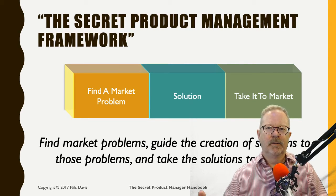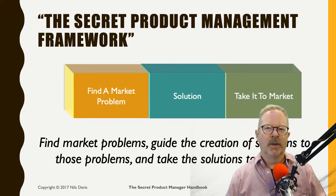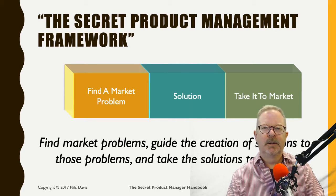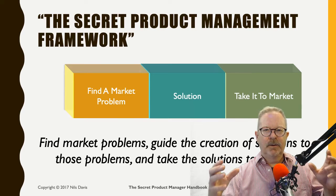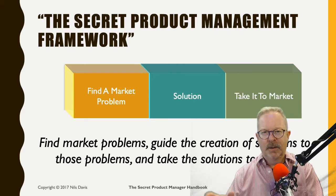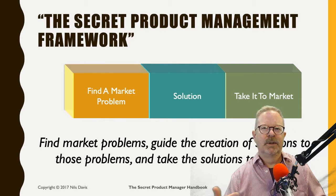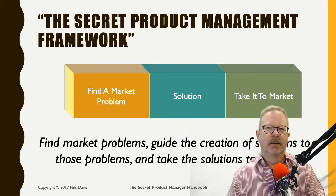That's the ultimate way to win: to create something that's better than the alternatives and that people will pay for, and then find enough of those people that you can make enough money for the company to survive. So that's the basic model. I think it's pretty useful. It's a good way to think about things. It's much simpler than some of the models, and it's actually the same level of simplicity as other models, but it gives you, I think, much more of a sense of what actions to take, right?